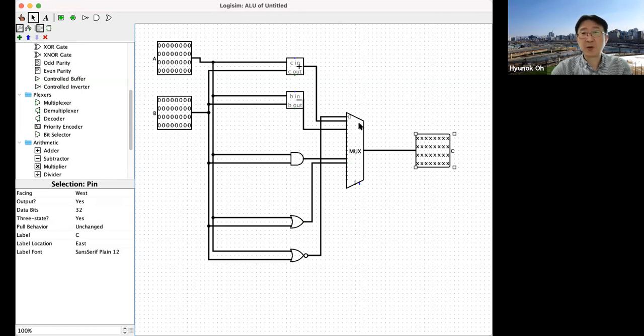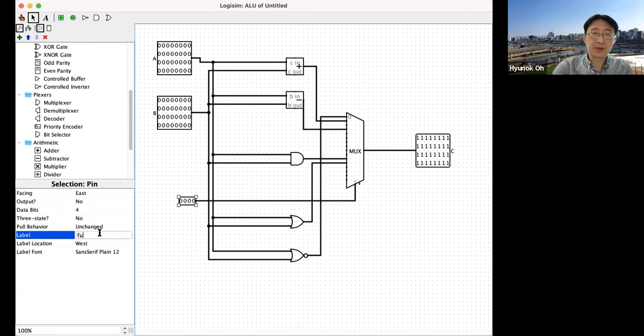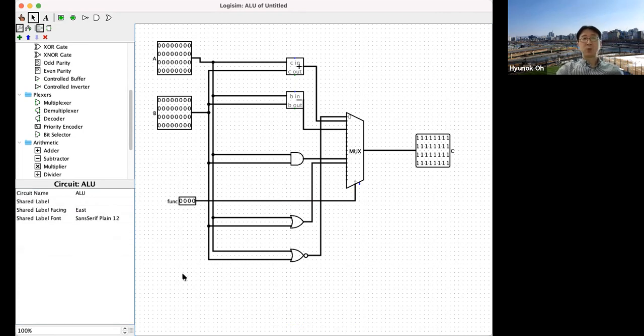It's totally depending on which function is actually used. So this is the function, which operation is selected. So this is the ALU. Can you make this ALU?